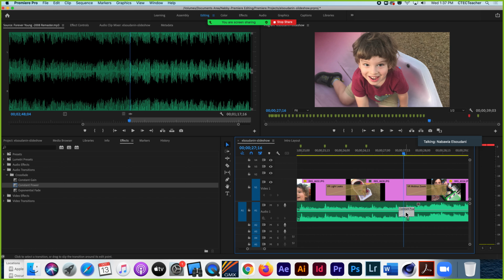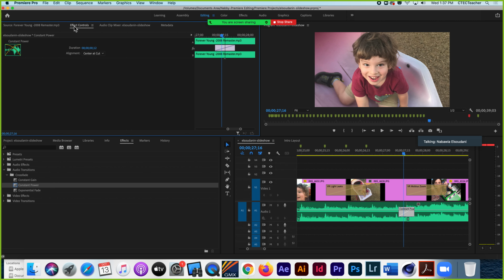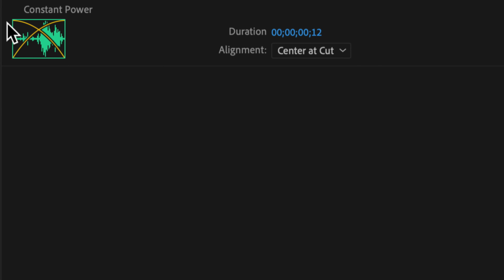If I select this and I go to Effect Controls, then we will see a diagram of how it's working with constant power. It has a gradual transition. That's why you see a curve here coming down and a curve here going up.